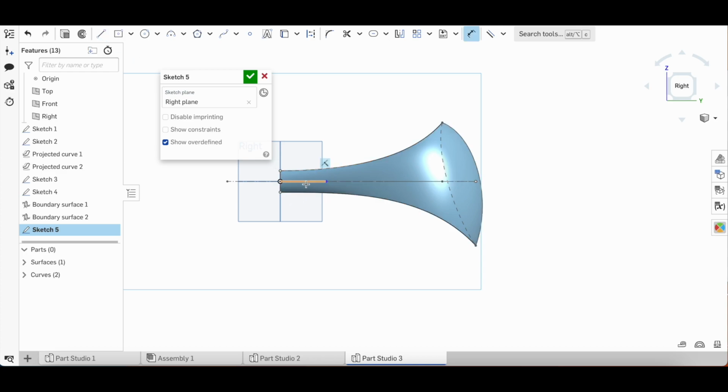bring in a point, or a line, sorry, that is 95 millimeters from the origin, and we'll add a spline here. We'll say that we want this to be maybe 65 degrees with that.